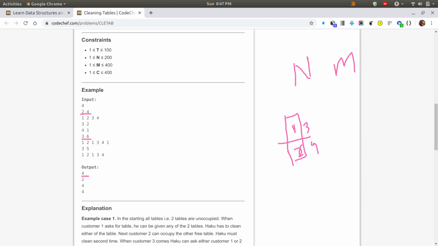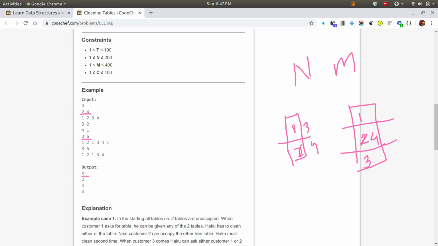Now let us see the test case with 3 frames and 6 requests. The first is 1, then the second is 2. Now 1 is already a hit, so no need to clean. Then again 3, and afterwards 4. Now to replace for 4, we see which is required the latest in the future. I guess 1 is required soonest, so we keep 1 and we replace anything else with 4. So a total of 1, 2, 3, 4, four cleanings are required. I hope this explanation was clear.